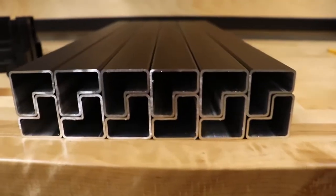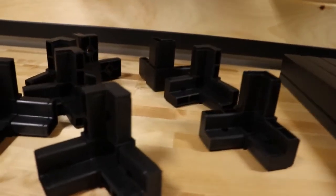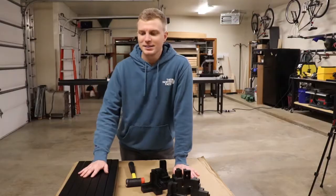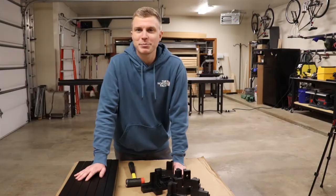So we have our 12 tubes ready. They're over here, all L-tube, powder coated black, aluminum. And then these are our three-way parts. So now that we have our tubes cut and our joints ready, we're gonna put them together.